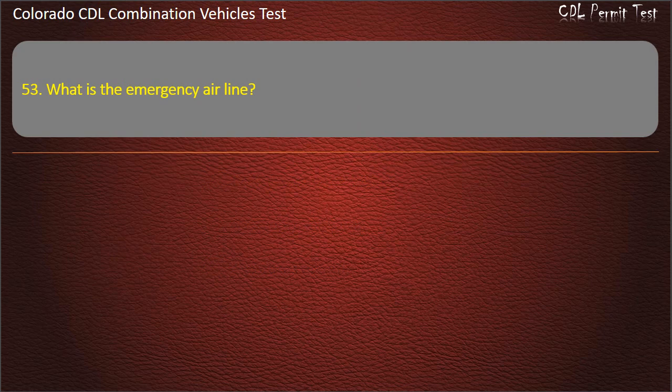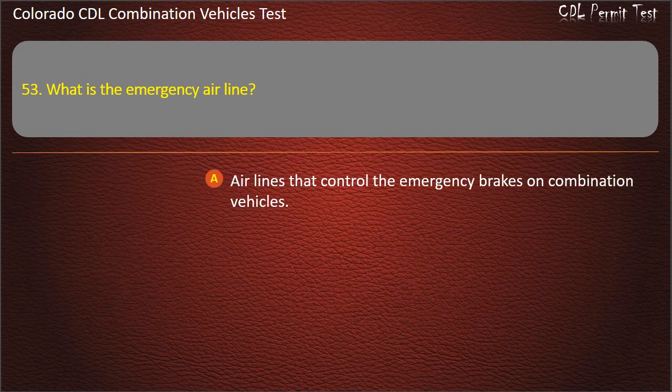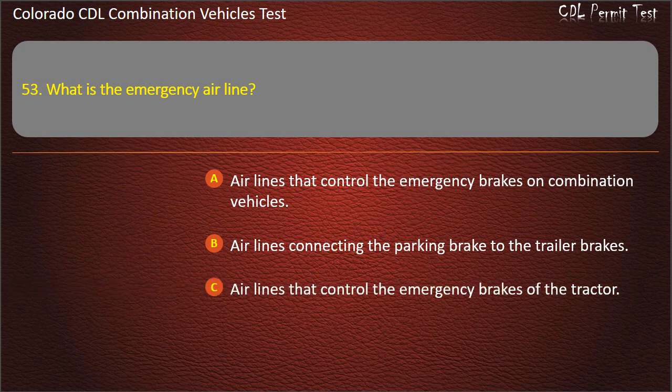Question 53. What is the emergency airline? Airlines that control the emergency brakes on combination vehicles. Airlines connecting the parking brake to the trailer brakes. Airlines that control the emergency brakes of the tractor. Answer. Airlines that control the emergency brakes on combination vehicles.